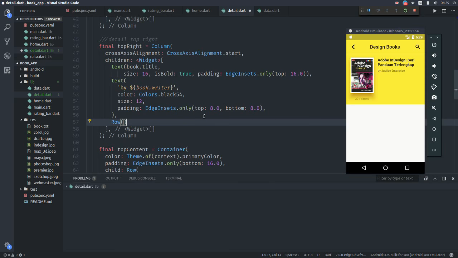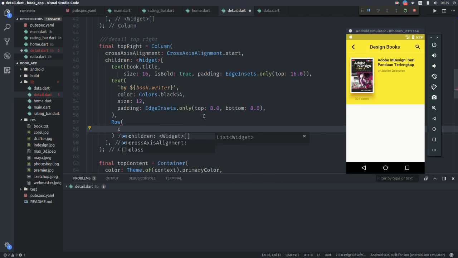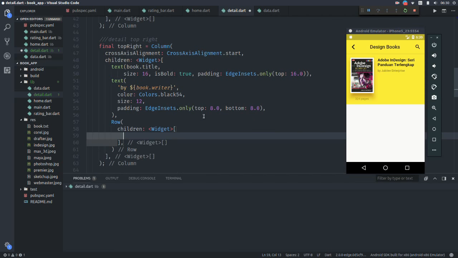And then create a row widget with children of book price, bold, with padding only right.